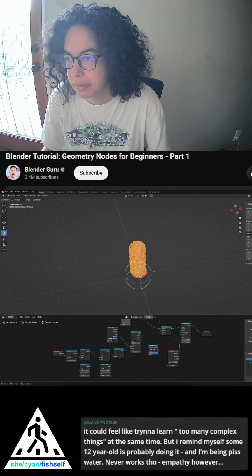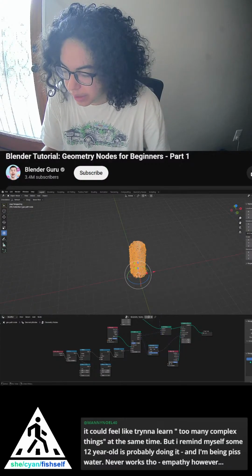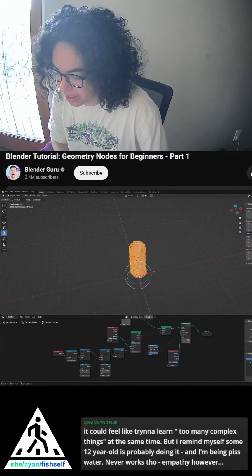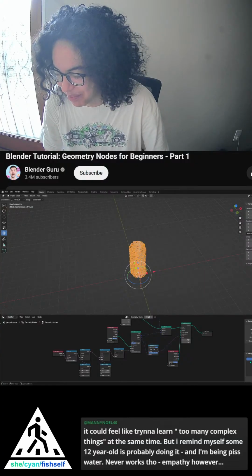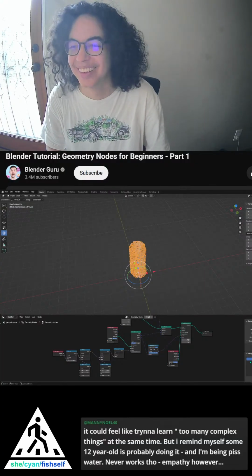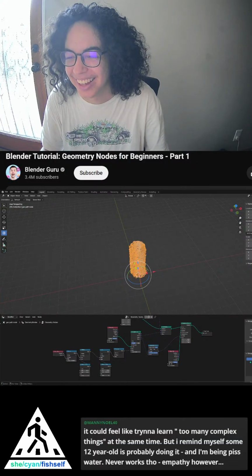It could feel like trying to learn too many complex things at the same time. But I remind myself some 12-year-old is probably doing it. I love your approach.